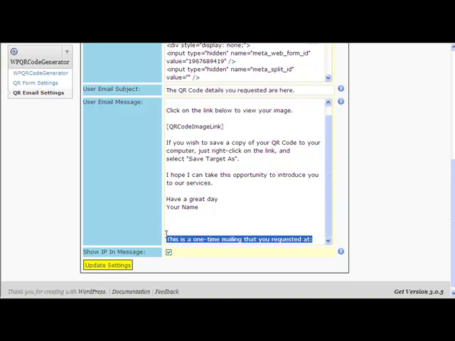So the very last line, if you're going to put the IP address in, just so you don't confuse the reader, just put a little line, something like this, to tell them what that next information is. If you're not going to send the IP, then just take this line out. But this text here, you can make it whatever you want.